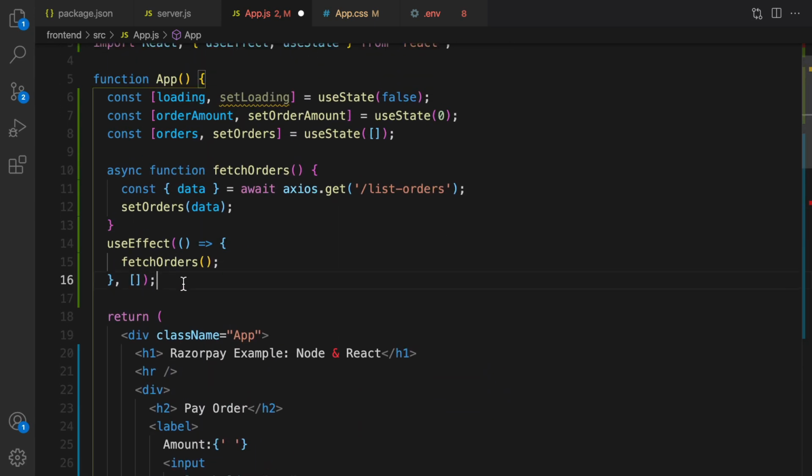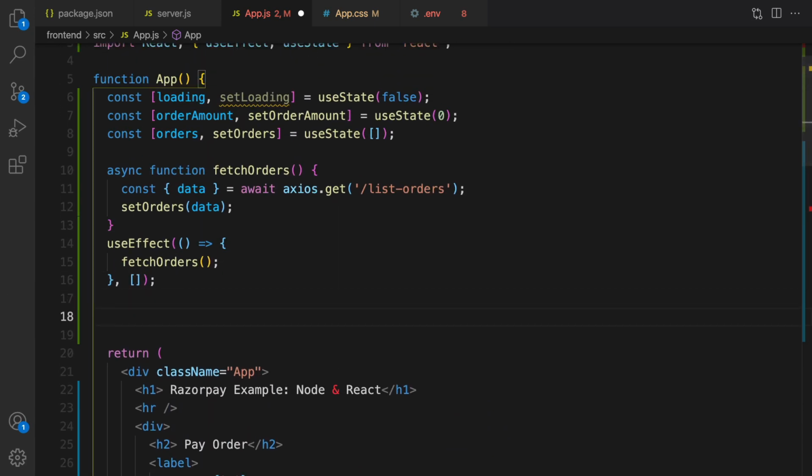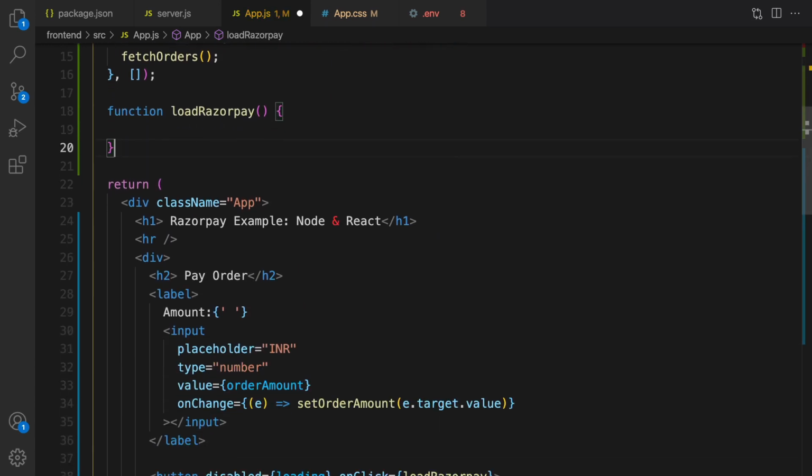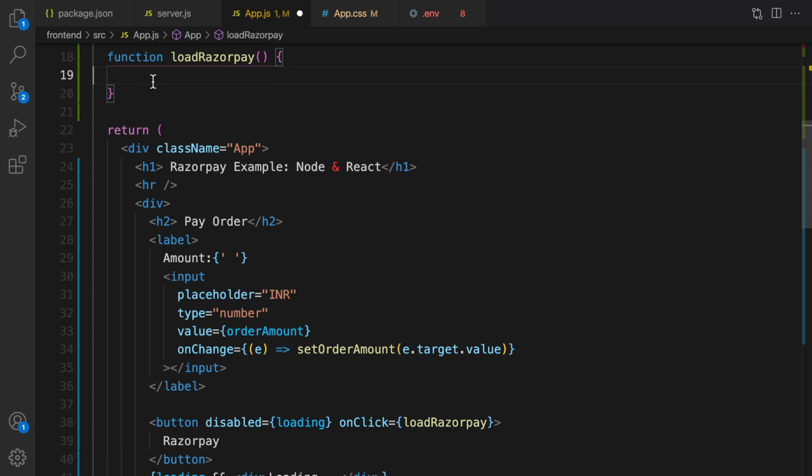Scroll up and after useEffect, define Razorpay function. Here is the body of this function, and the rest of this tutorial is about implementing Razorpay. First of all, we need to add the Razorpay script to this web application. To do that, create an instance of a script element using document.createElement and set it to a script constant.